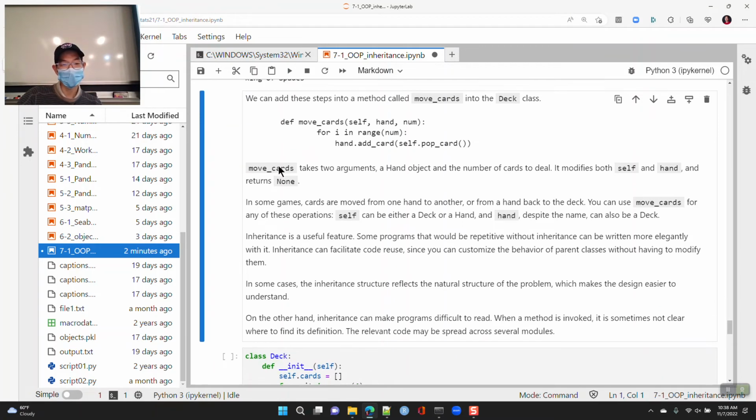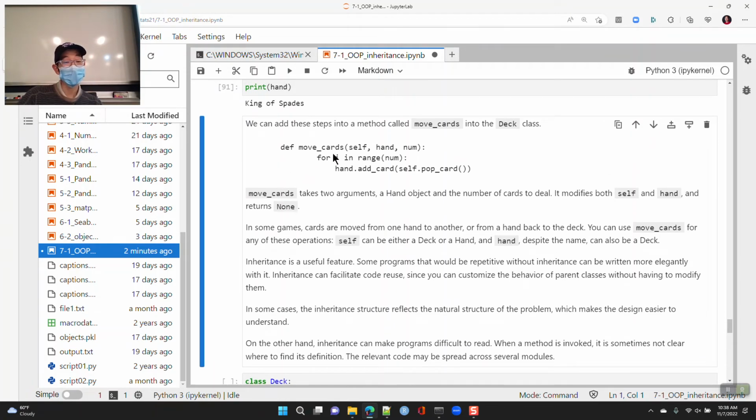All right. To make this a little bit more efficient, we're going to add a method to our deck definition called move cards, and we're going to take cards from the deck and move them to a hand. So we're going to say move cards from self to some hand. We have to pass this method a hand object, and the number of cards that we want to move.